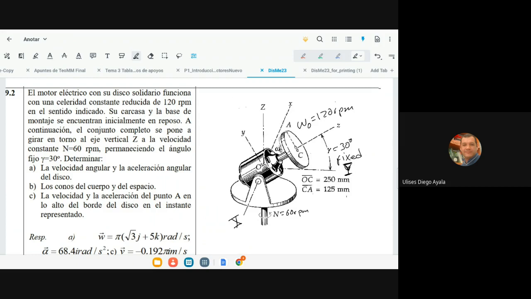Just do it in the other subject. Now, in DisMe, you have no time for that. This is for DisMe. And this is something which I will ask you to do later in motion. And you must know exactly where this velocity comes from. That's the reason.